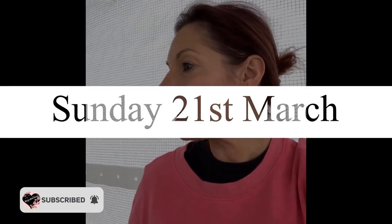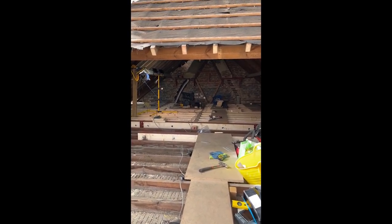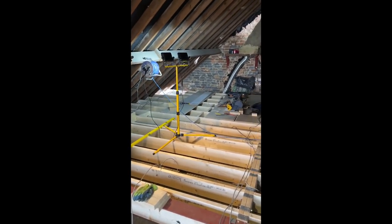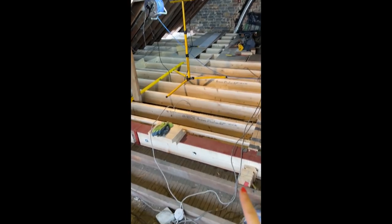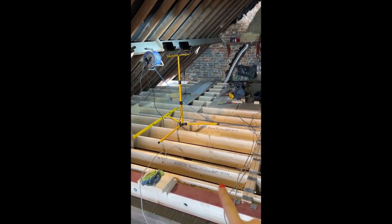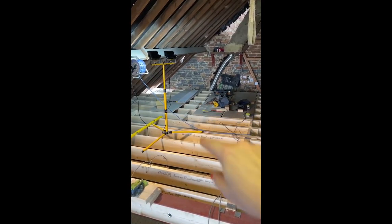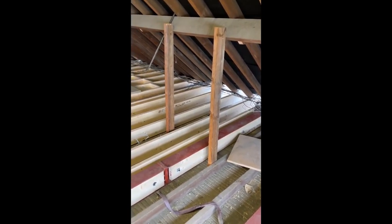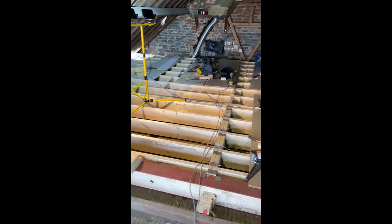Today is Sunday the 21st of March and we are working on the floor. Hubby's at work and I'm noggin girl, so I'm getting everything sorted out and prepped. We're up on scaffolding - I feel like I live up here. Progress: yesterday we done loads of the flooring, the steels have gone in - two sets of steels - and we've been laying all of the floor. My job is these little bits here, the noggins in between each of the joists.